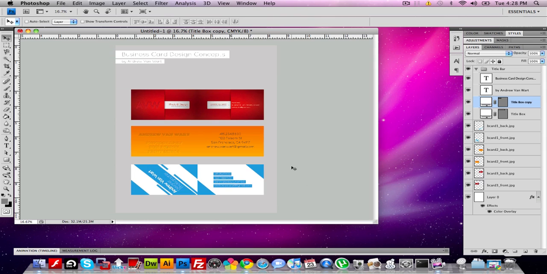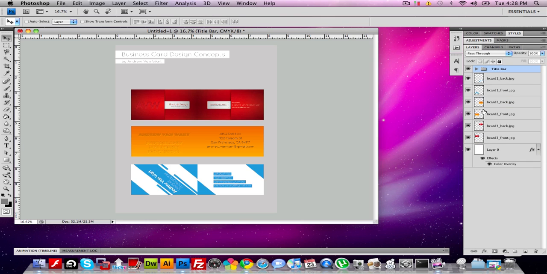Great. So let me now give some space between all of these business cards. So I'm going to close my title bar, and I'm going to select auto select again and just Shift click on the first 3 front images. So while holding down Shift, I'm going to click here, here, and here.